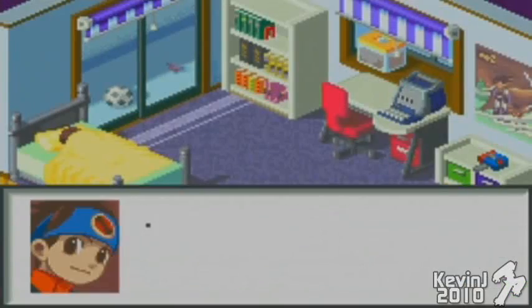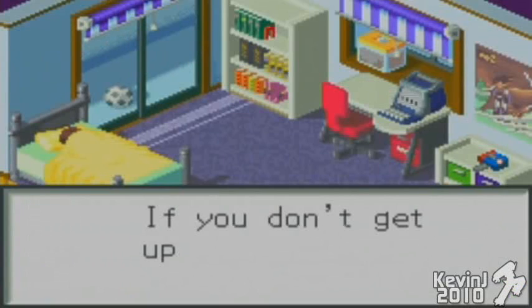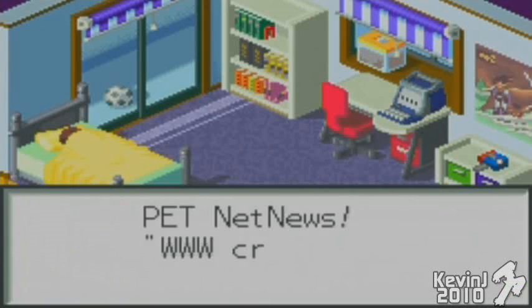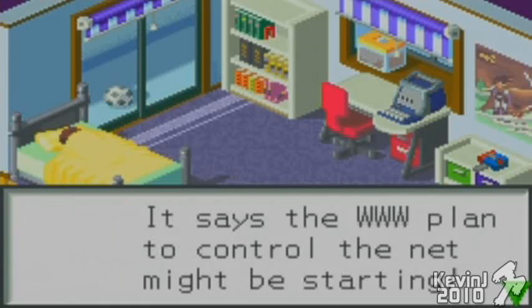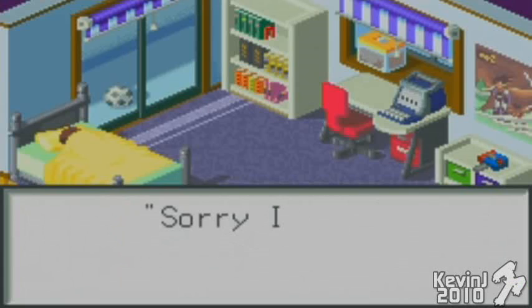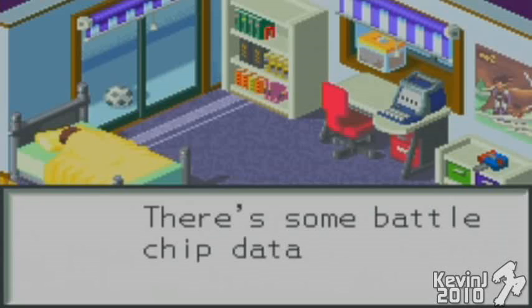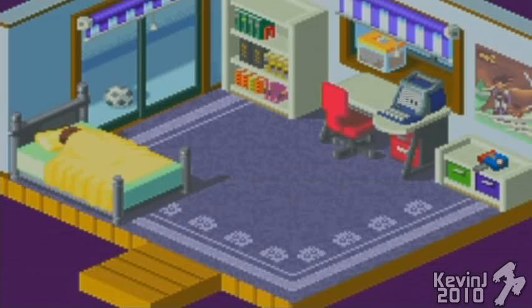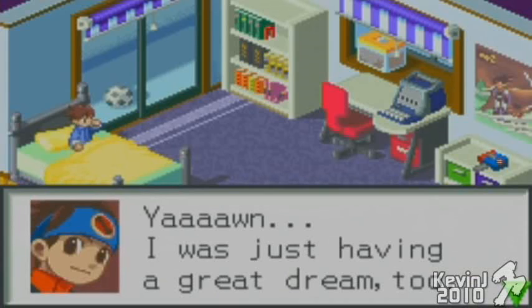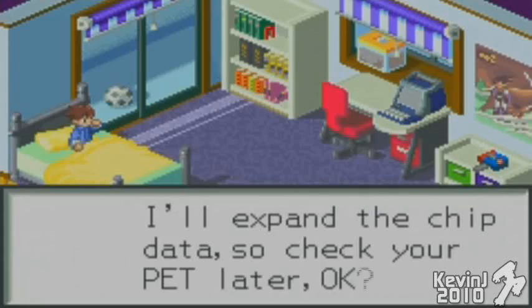Man, wake up! If you don't get up, you'll be late for school. I don't want to get up. PetNet News, World 3 crime on the rise. It says the World 3 plan to control the net by... Sleep. You've got mail from Dad, too. Look. Sorry I couldn't get off work Sunday. I'll be home soon. Here's a present for you. There's some battle chip data attached. I was just having a great dream, too. I'll expand the chip data, so check your PET later, okay?